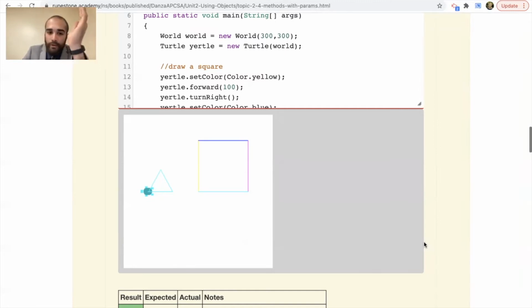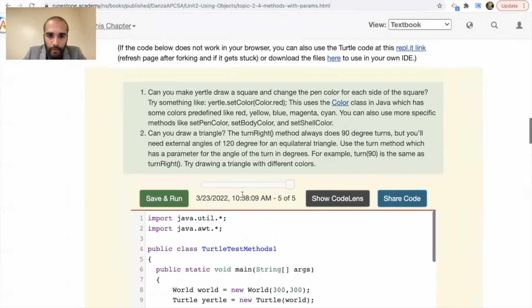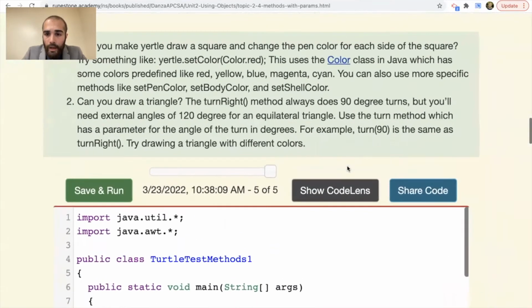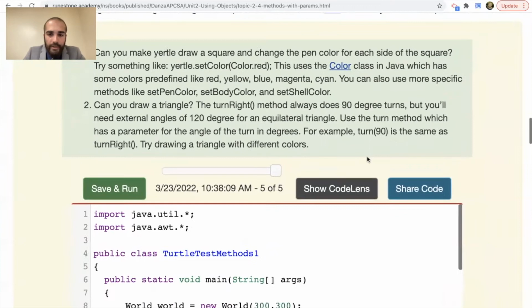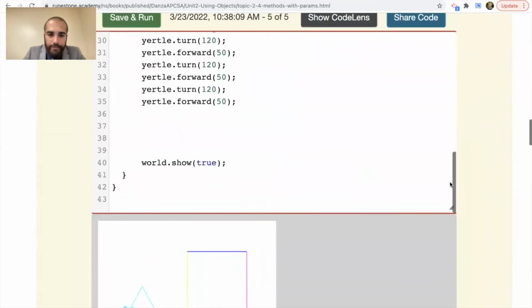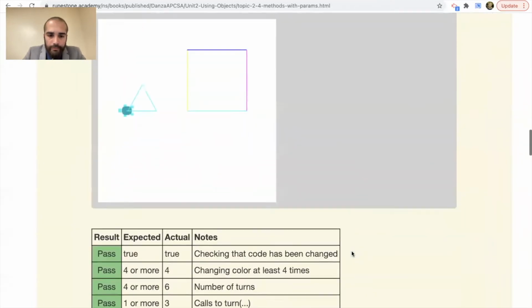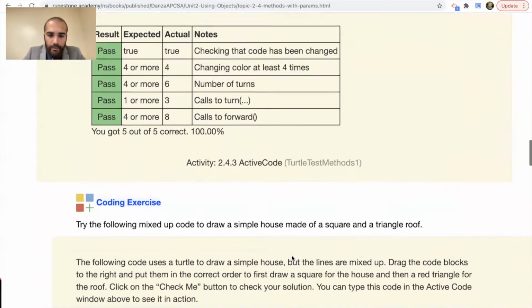Okay, we've gone completely around the square, completely around the triangle. Do they want me to do anything else with the triangle? Use turn, has a parameter of 90 degrees. It says right here, need external angles of 120 for an equilateral triangle. Okay, that just recapped everything I just said. There we go. I've passed everything. We'll continue on.